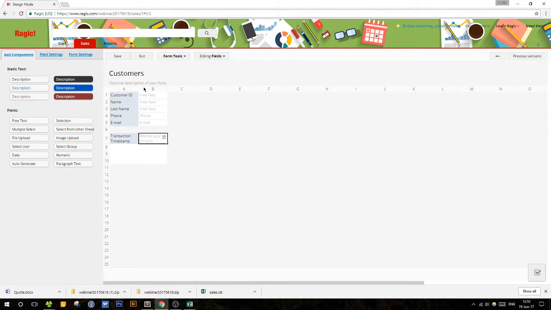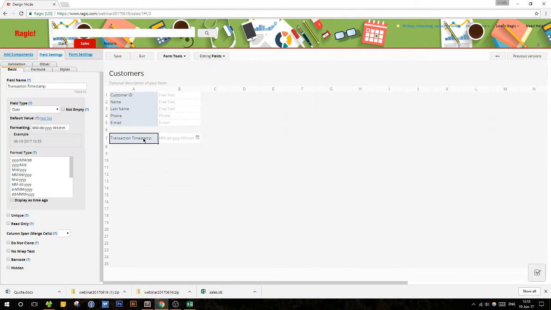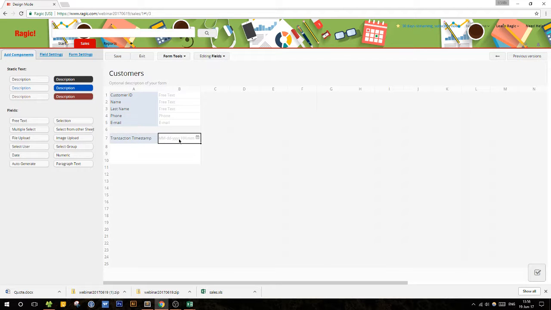And what I can do in a subtable is I can have multiple records on the same customer. So you know how on this field there is the field title, and the white part is where the field value would go. Now when I'm designing this database sheet, I can actually ignore where this value is going to be and write directly onto the next field that I want in the subtable. So that can be the store.